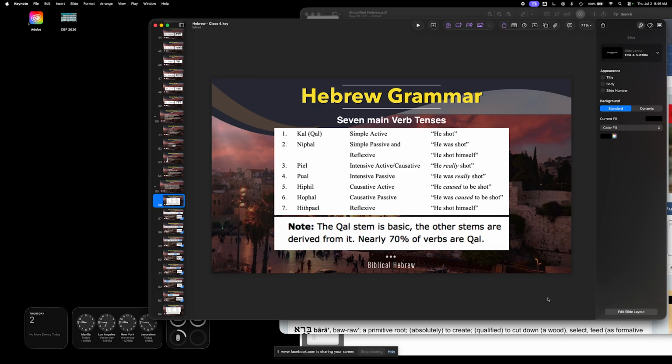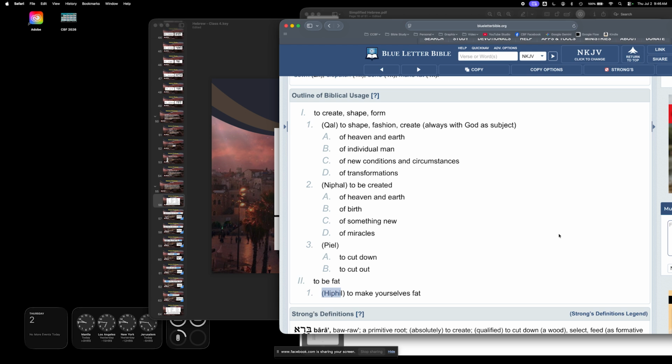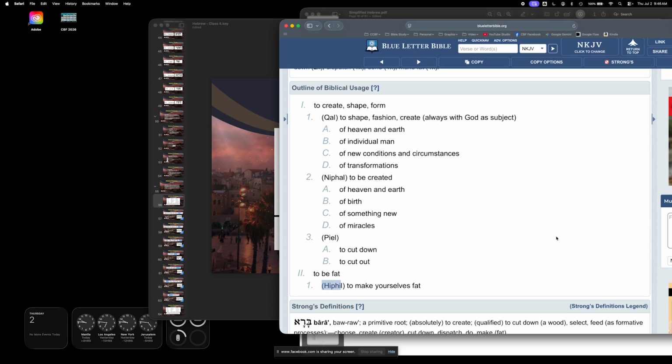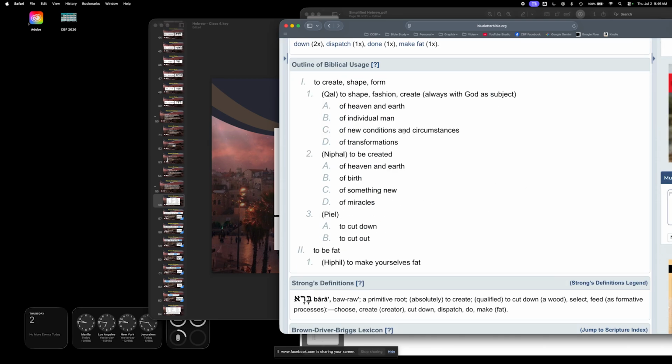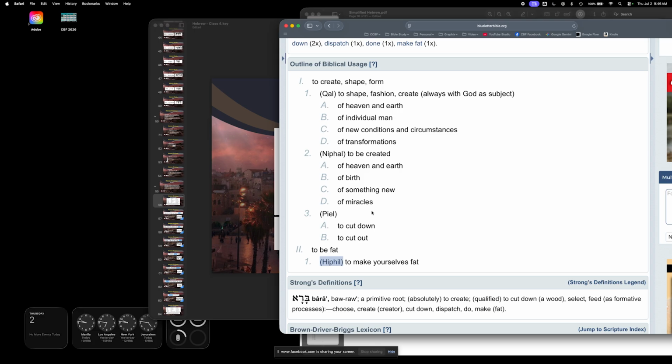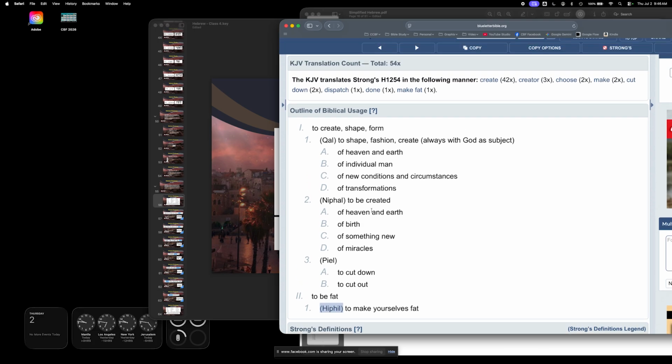Now, mind you, go back. They're often how you interpret by these stems what meaning a particular word has. Look at our example here of the word bara. We looked at it earlier. Notice they're broken down by your stems. One, two, three, four. Four different possible clusters of interpretation, and they're defined by stems.